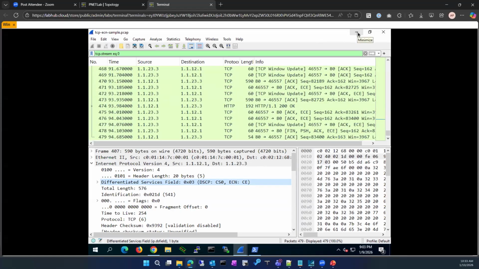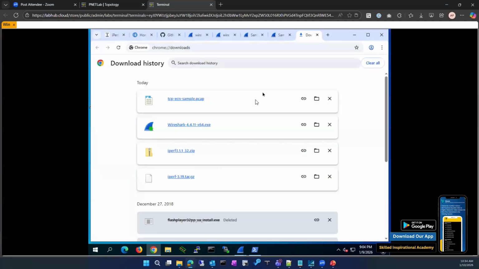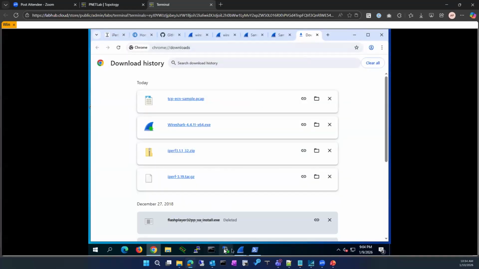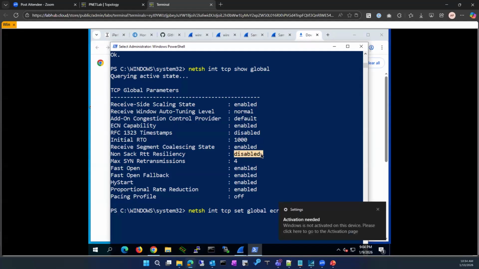So let's try with iPerf. Before that, let me disable this: ECN capability equal to disabled.